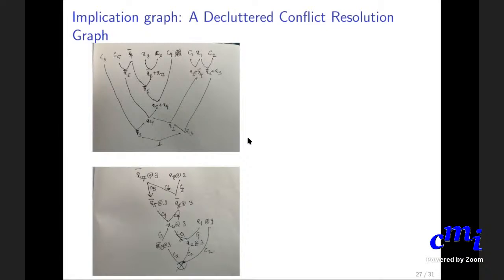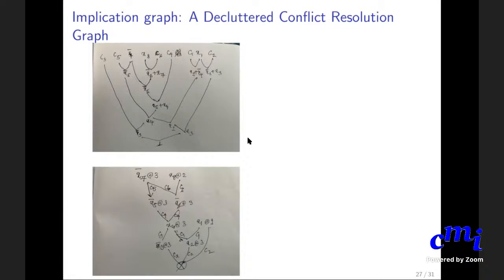This is what is called an implication graph, because it precisely shows all the decisions implied by the BCP and their dependency on the explicit decisions that were made and the clauses which, when those explicit decisions were plugged in, implied these literals.